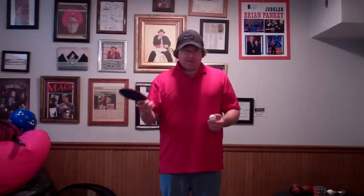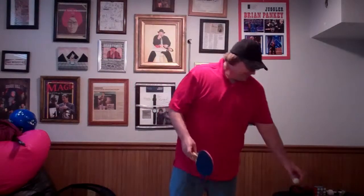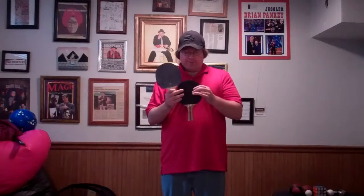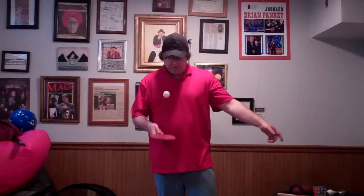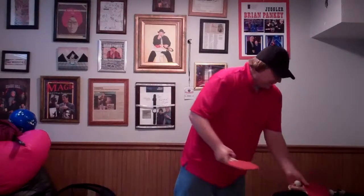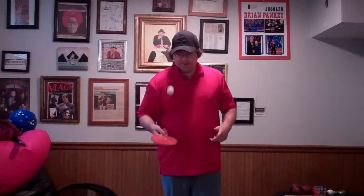So, your paddle, there's different kinds of paddles and different sizes of ping pong table tennis balls. This paddle is more of a rubber type paddle. The bouncing surface doesn't bounce as much on this as it does on that surface. But I like to use either one for different things. Since I'm left-handed, but I am going to teach you right-handed how to do this.